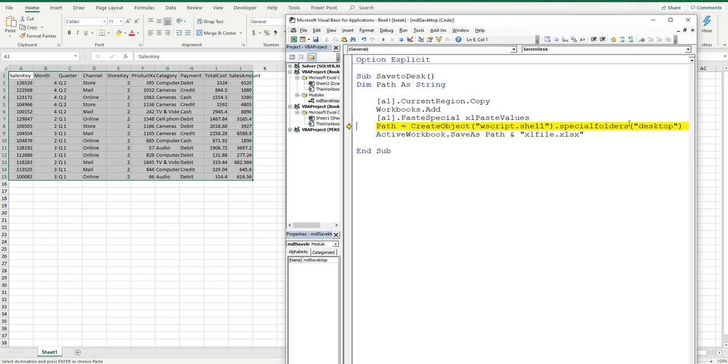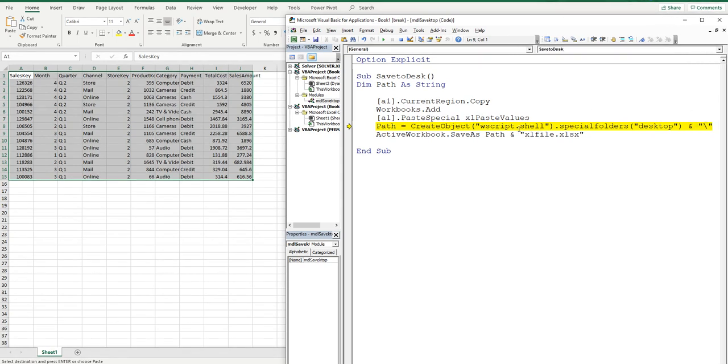So basically we want to assign the desktop to be generic. It doesn't matter where it is. So the path is now equal to, look at that, C, users, my name, and then desktop. And that will be the same if you run it on your machine, because every path is different. So that's the magic about this particular procedure. And then it should save it as Excel file .xlsx. Not very original, but should be enough to get the job done.